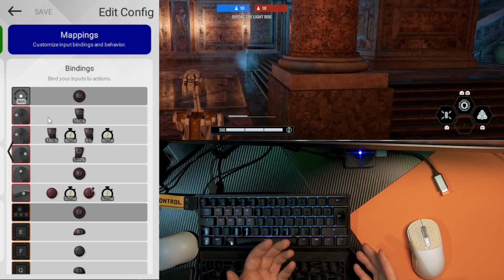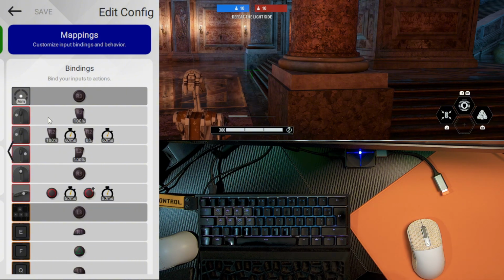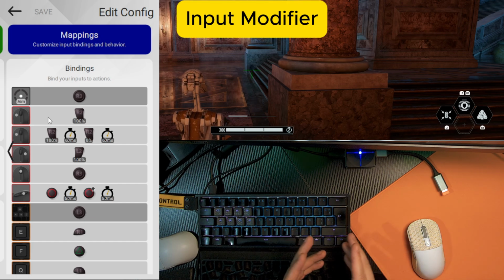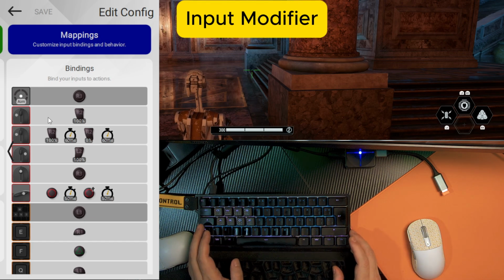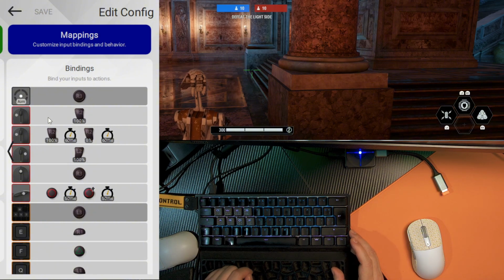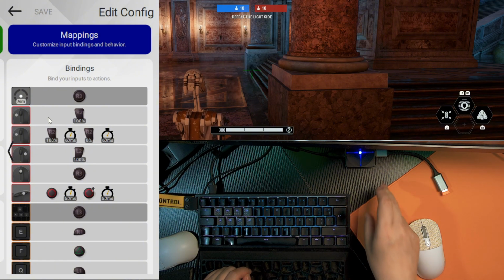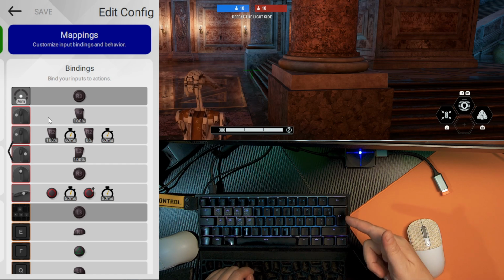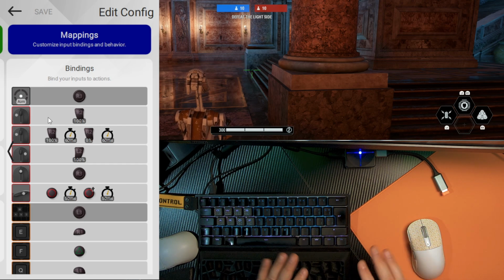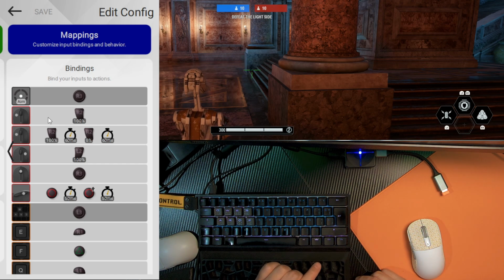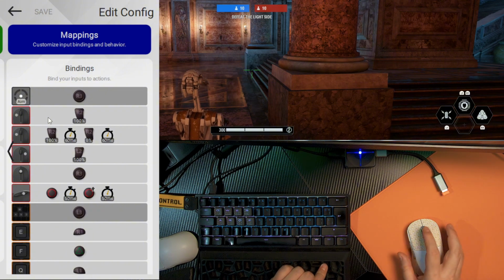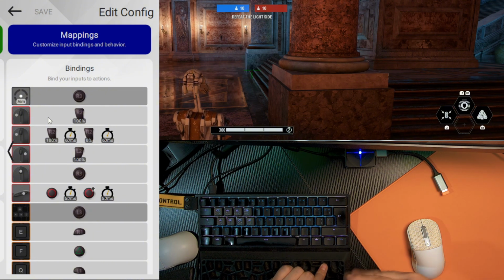So how do we fix it, okay? How can we use our rapid fire? We can use input modifiers or groups, okay? Input modifiers are just like the left shift on your keyboard, right? When you hold the left shift and press a key on your keyboard, you print a different character, right? Same thing with the input modifiers. These allow us to hold them down and our inputs are going to trigger a different action, okay?